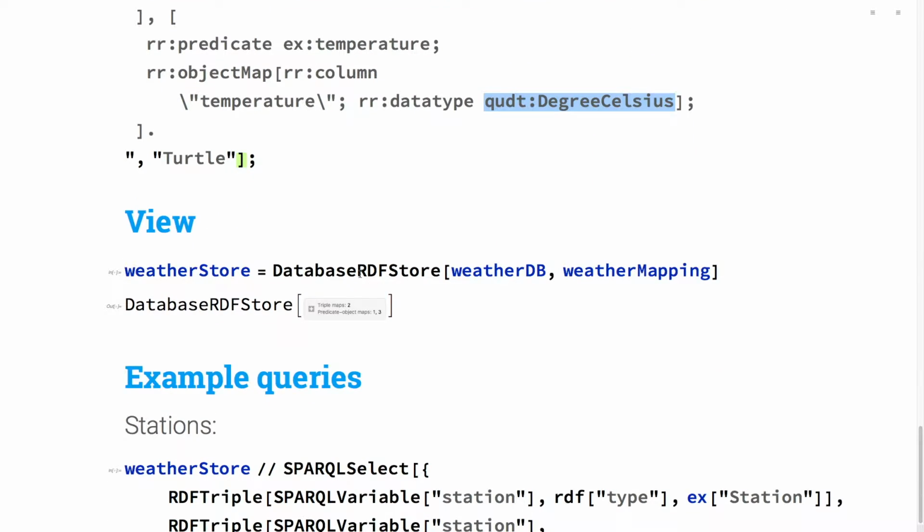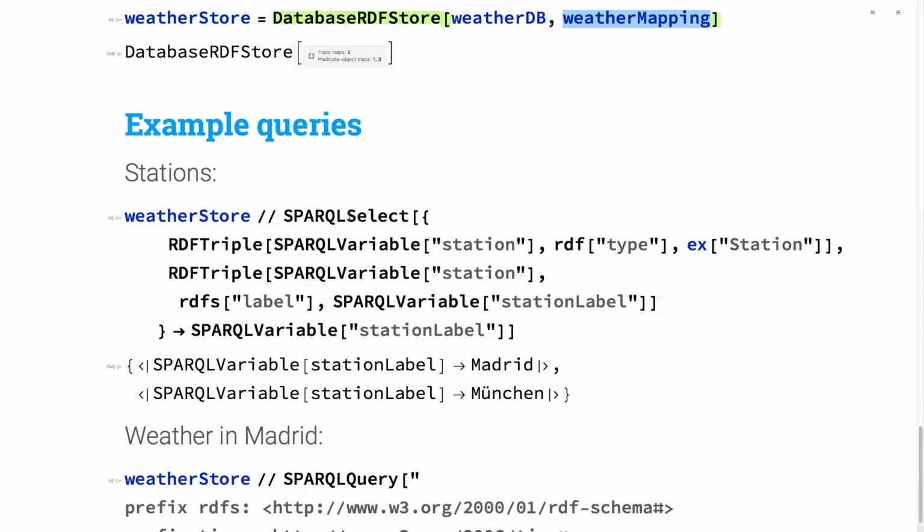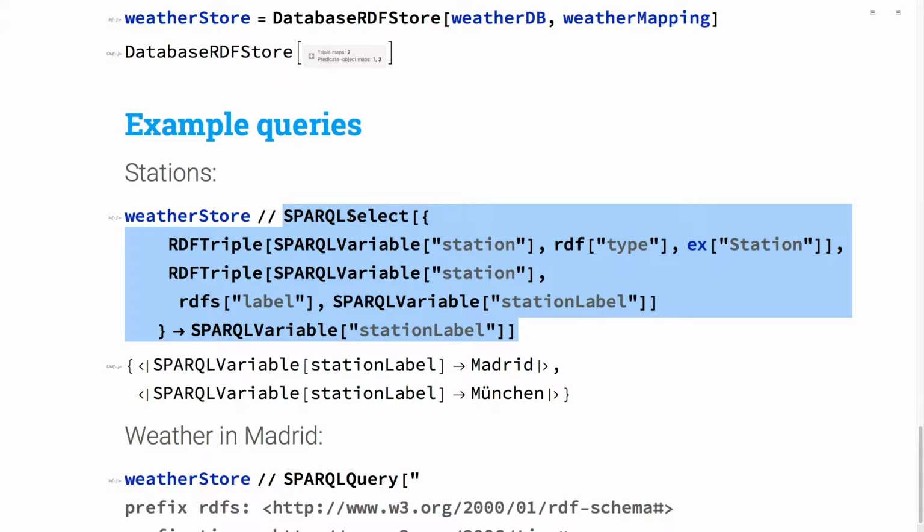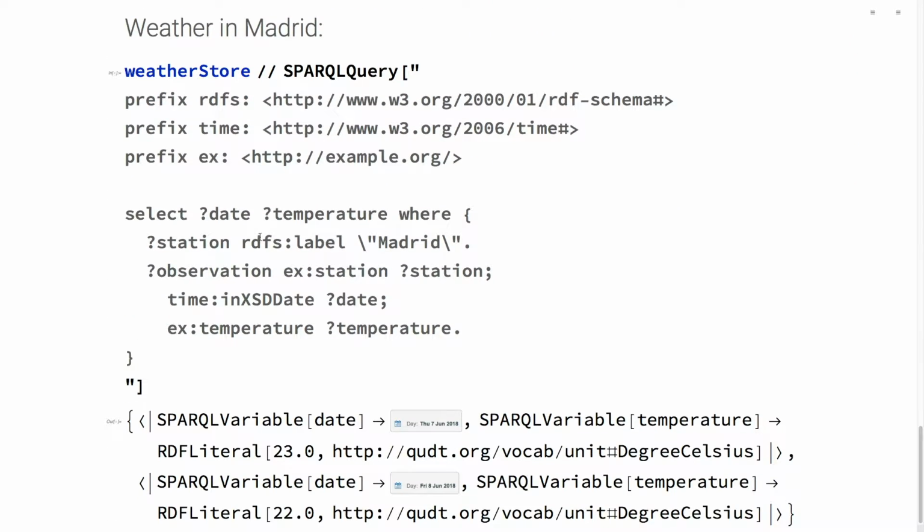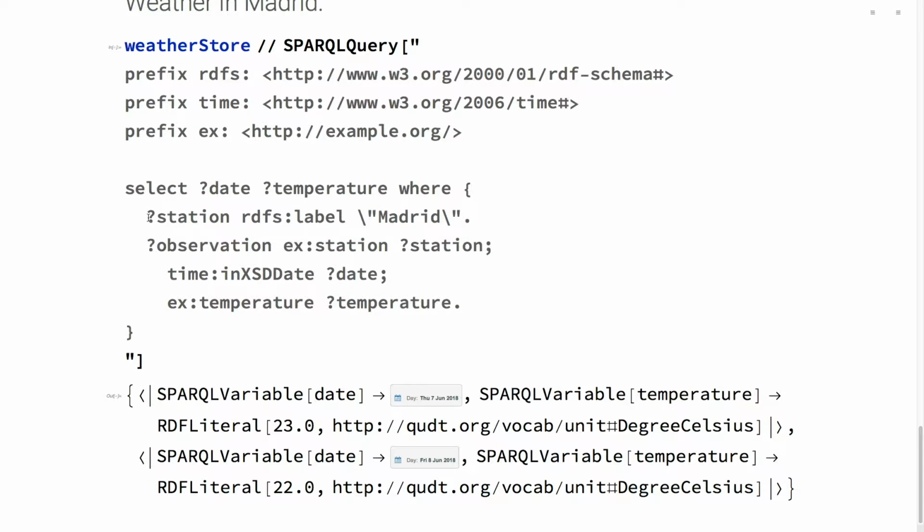And now let's do that. So you create a new object, the database RDF store, which consists of the database and the mapping. And then you can query, like, give me all the stations. Or using a query string, find the station Madrid, and then an observation in that station.